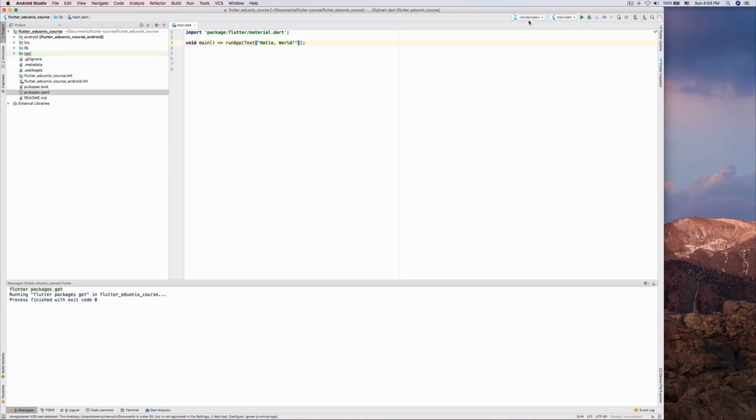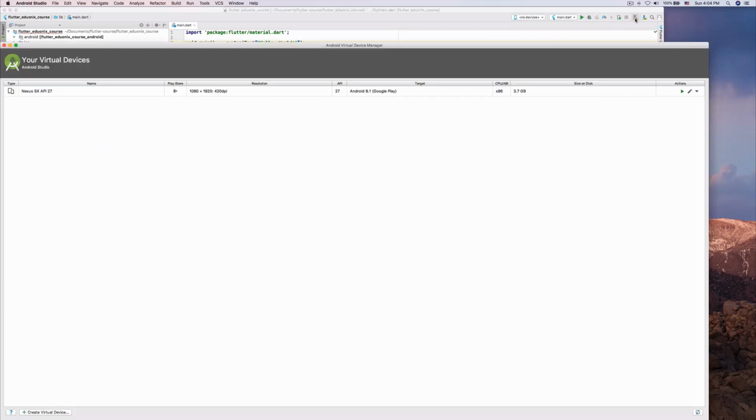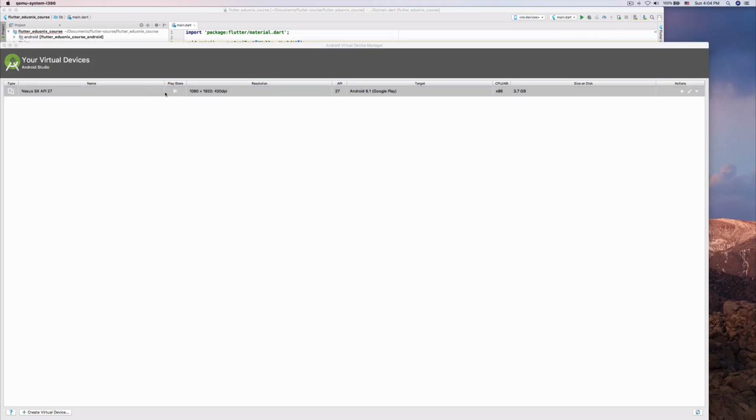So we need to first of all select a device here. Let me go ahead and go to the virtual device manager here, and we already have a virtual device created. All right, there we go. Oh my god, it's already running, and I have it opened up in my second monitor here, and I'm not 100% sure why, but I had a nature video of some deer or something playing from National Geographic.